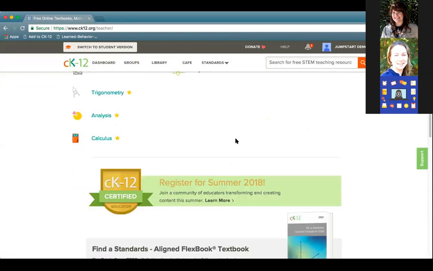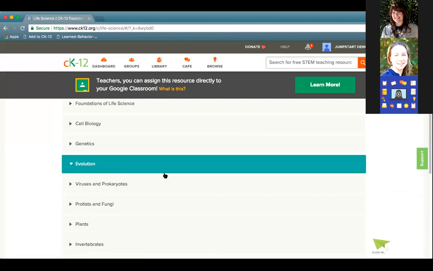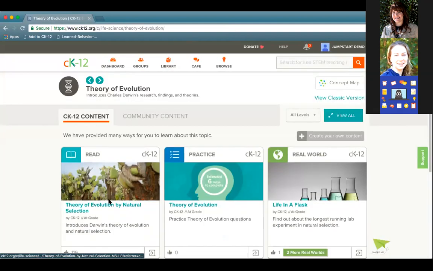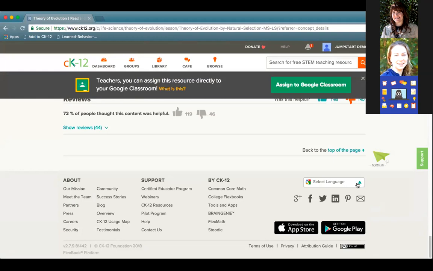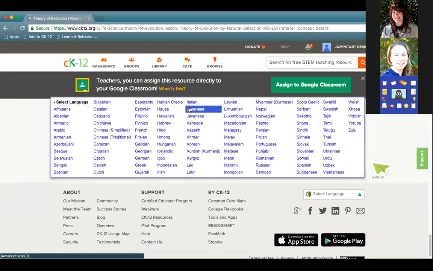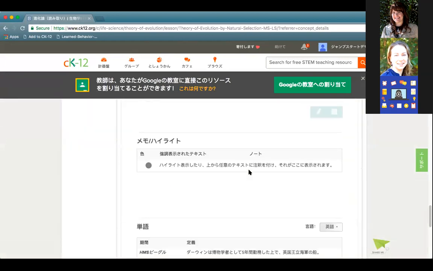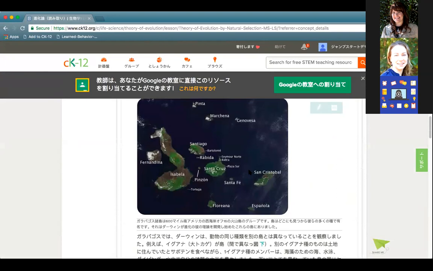So let's just pull up a read. If I'm reading any kind of web page, so Darwin's Theory of Evolution, if I open this resource here, I can then choose the Google Translate option, which is at the bottom of our page. So let's go all the way down here. I can select the language and I can put it in whatever I'm looking for. So let's say Japanese. And then it translates the page into Japanese. And you'll see it update all of that core content.